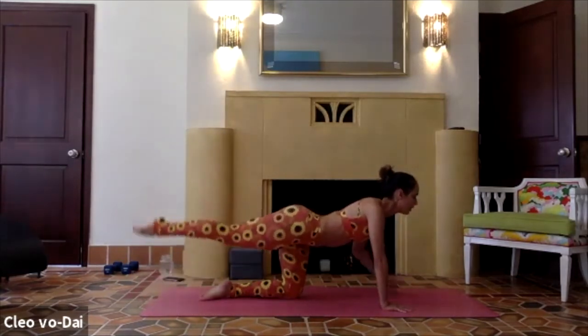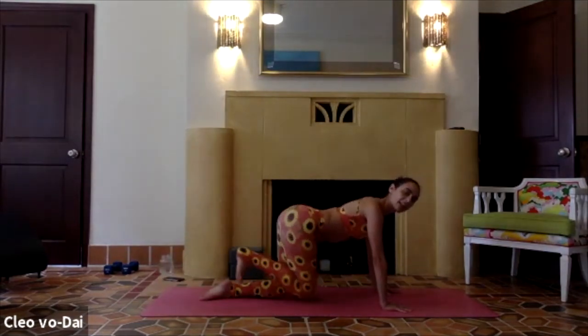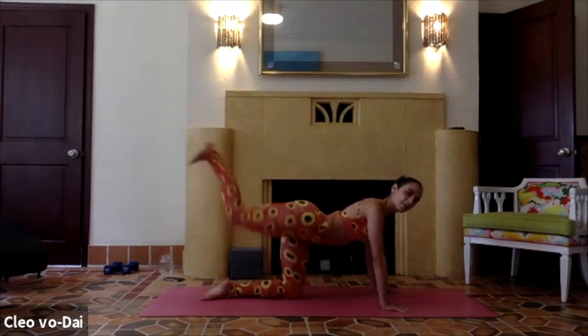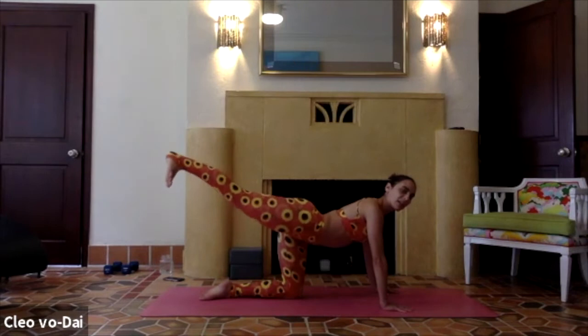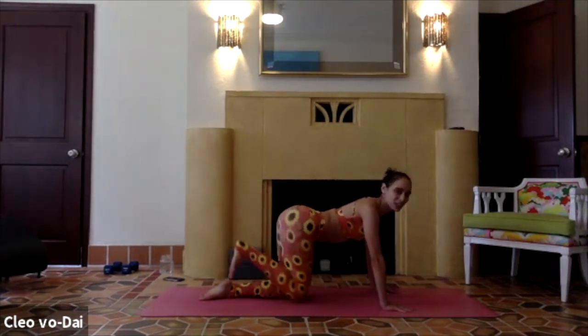3, 2, full range, bend and extend. You can flex your foot and really press it out. Knee to knee and then kick it out. Quiet hips, keep your back flat. When you press it out, think about lifting it up higher than your hip, but at the same time, not changing the shape of your hip.